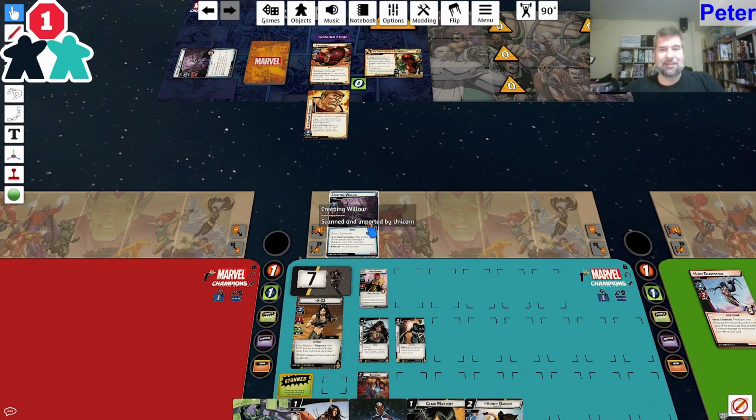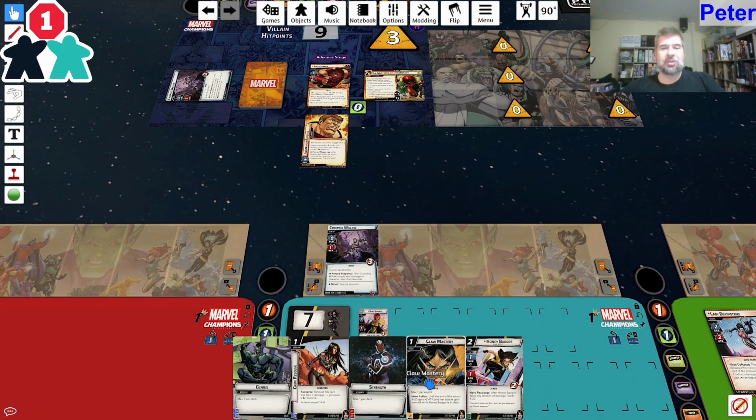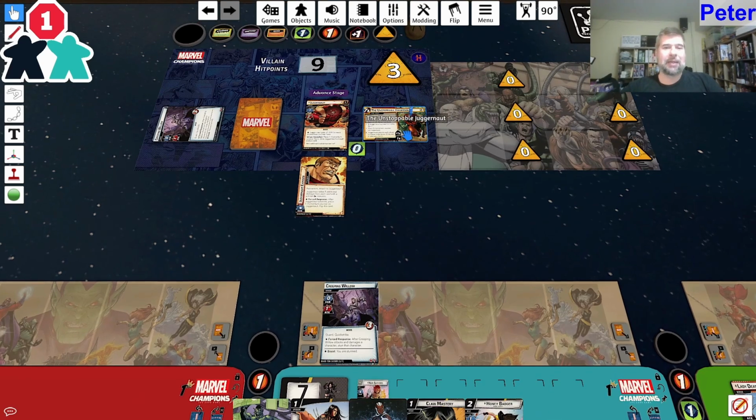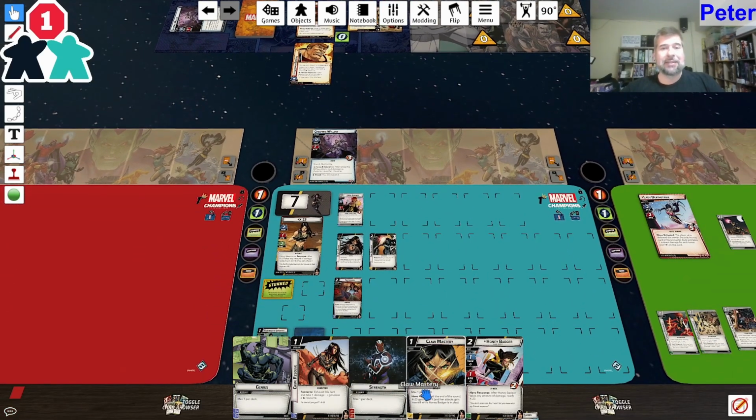All right, we do have 3 threat on that main scheme, which doesn't make me particularly happy, but again, it's just going to flip the helmet, which I don't like the helmet being flipped, so I'm going to try to avoid that at all costs. But that is the enemy turn. Let's go ahead and take my turn.